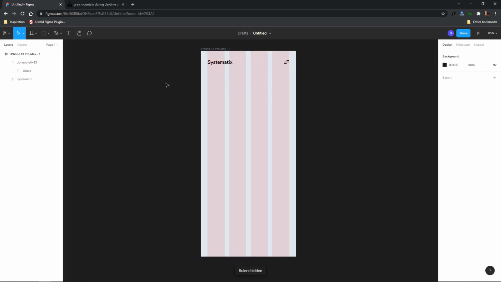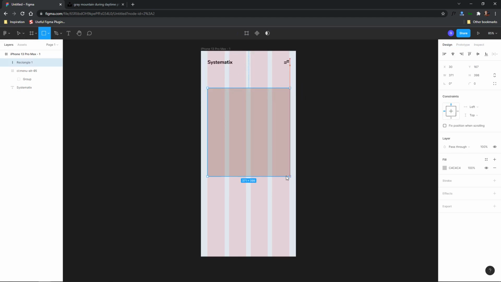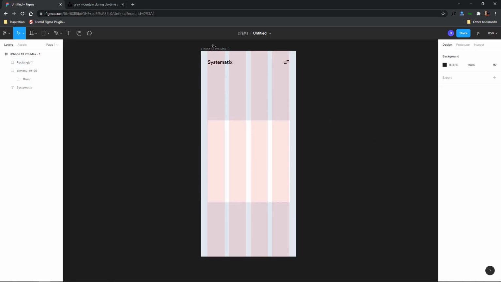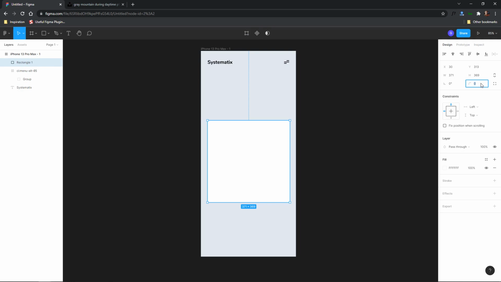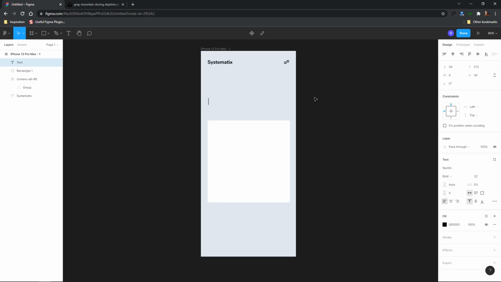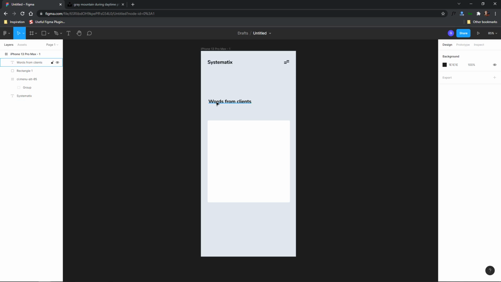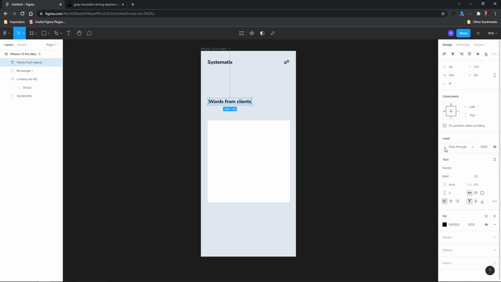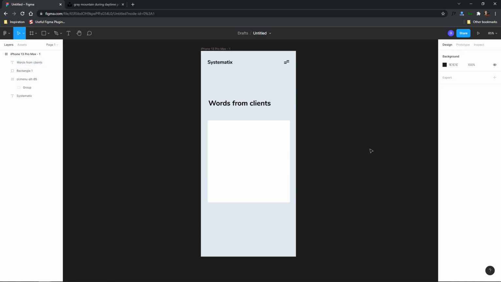Okay, so now we're going to create a card frame with a rectangle. And we'll make it white. At this point, we can hide the grid. And let's get a nice watermark in the background. Sometimes when you have a header like this, for instance, words from clients. By the way, we want good visual hierarchy from these two, so we're going to make this one just a bit larger, maybe around 32.